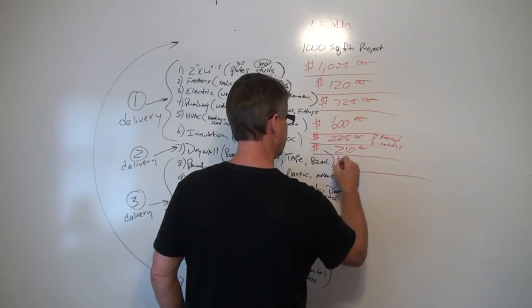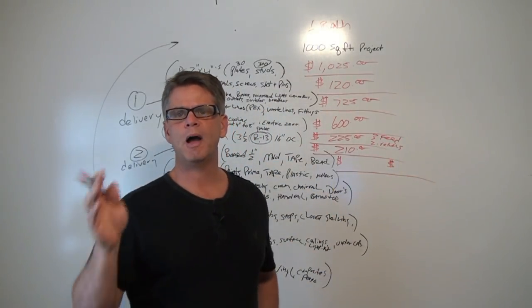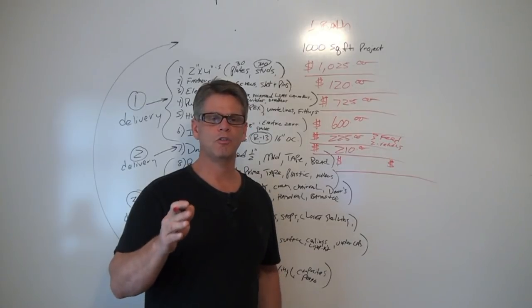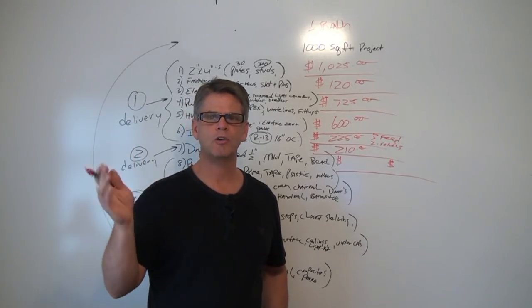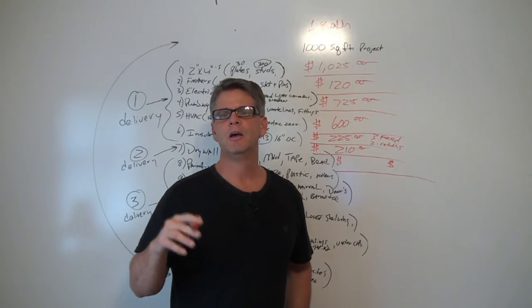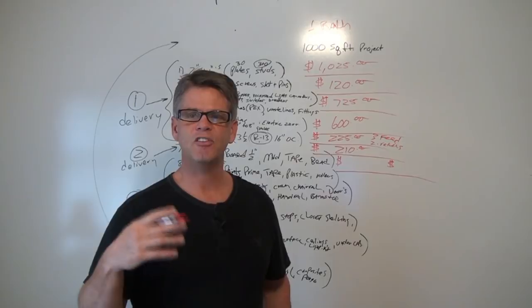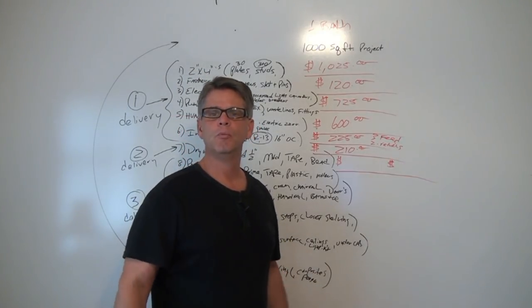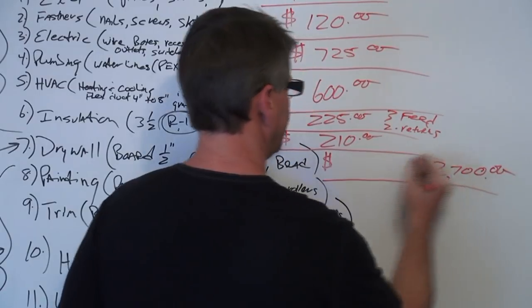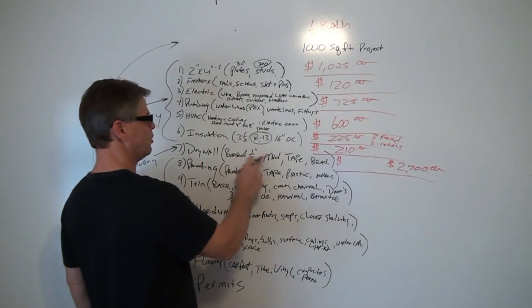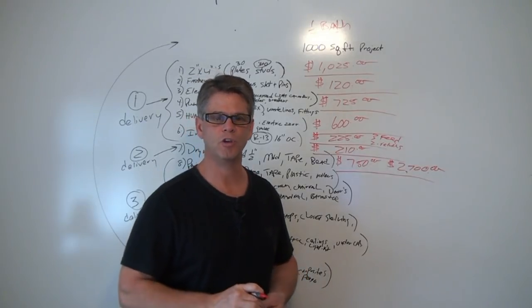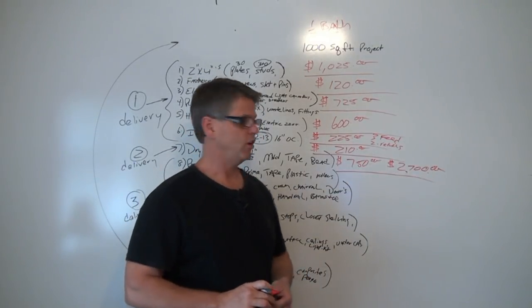Now the drywall, I'm giving it to you two ways here. The first way I'm going to give it to you is you buying all the materials, the board, the bead, the mud, the tape, and doing the job yourself. The second way is going to be you using a subcontractor and you doing none of it, just calling a subcontractor in to do the work for you. If you do it yourself, the material for the board, the mud, the tape, and the bead is going to be about $750. My contractor friend would charge about $2,700 for him to come in and do that for you. So you can see the difference there of about $1,950. That's how much you can save if you do it yourself.